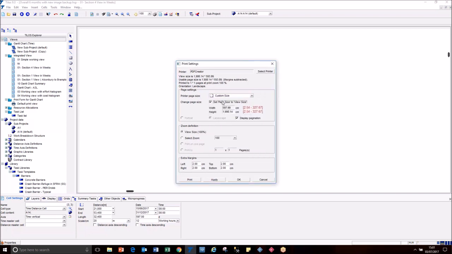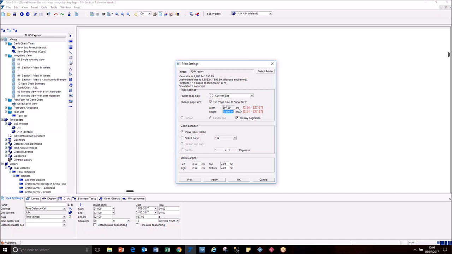On our plotter we can print them up to 3.2 meters. Yeah, but TILOS will only print to a maximum of 2 meters. No, we did print them on 3 meter paper. Well, you didn't do it out of TILOS. You scaled it up from it. You printed it smaller and then you zoomed it up again. Because the maximum that TILOS will do is 327 centimeters, so it'll go to 3 meters.